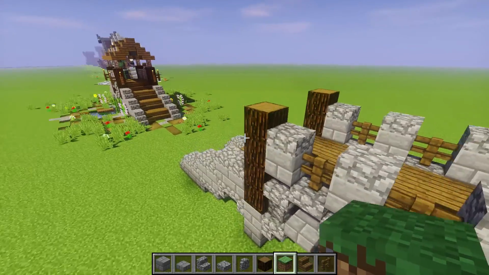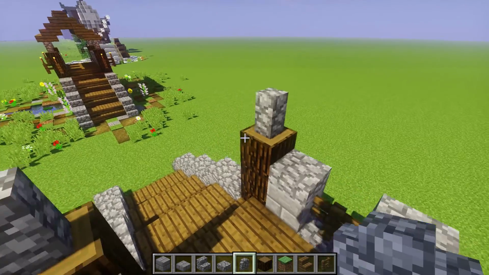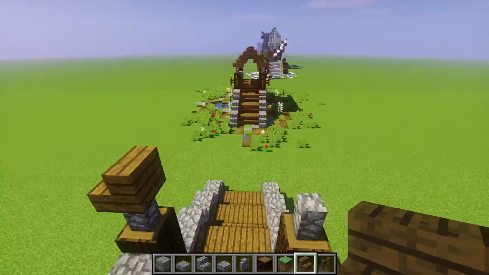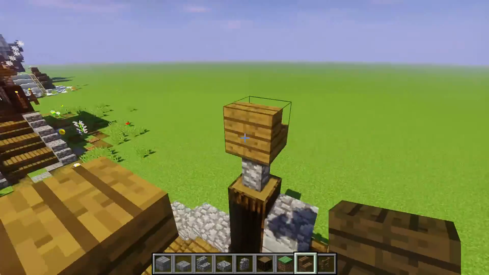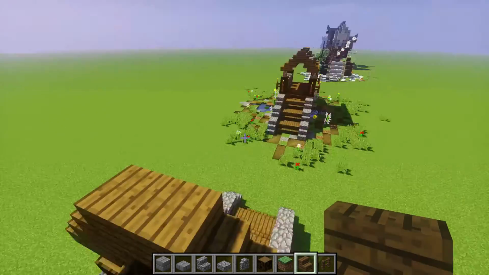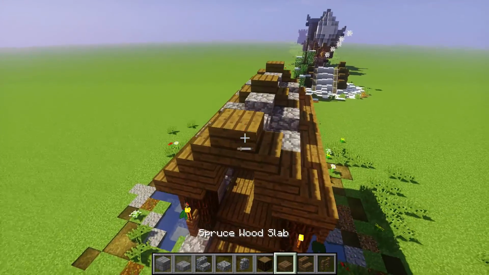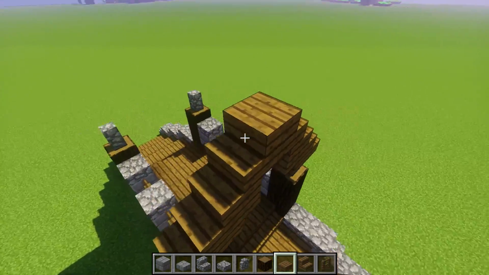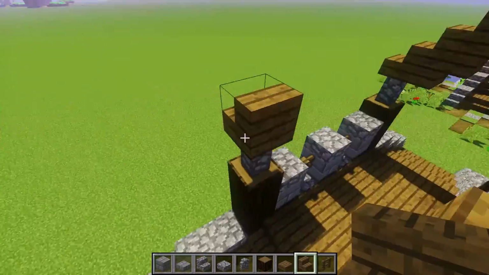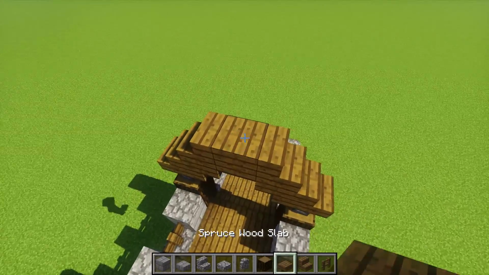Now, we're almost done. Now, on top of these, you're going to go ahead and put cobble wall, cobble wall, cobble wall, cobble wall. Now, on the ends of these, you're going to put a stair of spruce, upside down stair of spruce, upside down stair here, and on the top part, we're just going to put a slab. A slab goes right here. Now, do the same thing again on this side. So stair, upside down, stair, upside down, and on the top tier, a slab.